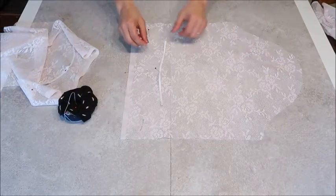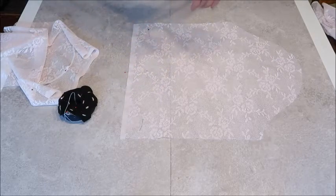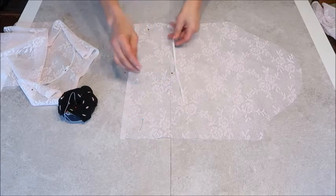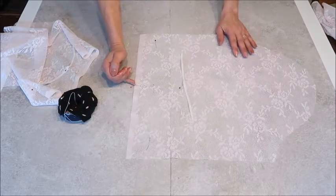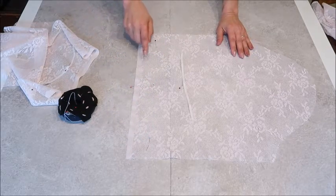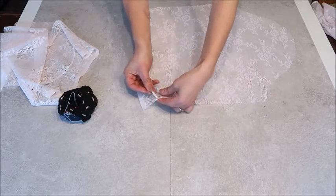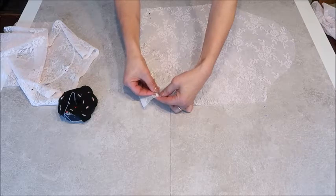The sleeves: you take a piece of elastic that fits nicely around your underarm. Don't make it too tight, but also not too loose. And then mark where the middle is of your elastic, and mark where the middle is of the bottom of your sleeve, of course. Then I marked 5 centimeters from the bottom of my sleeve, because that's where I want my elastic to sit. And then you pin it to the side seam of your sleeve, on that 5 centimeter marking.